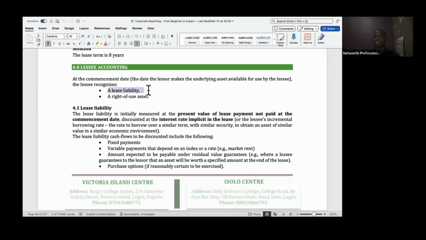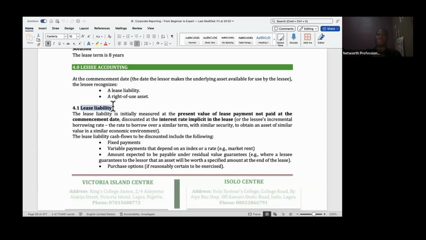A lease liability cannot be overemphasized, in the sense that when you enter into a lease contract, what it means in layman's terms is that you want to borrow or hire an asset, and you want to use it for an extended period of time, and you're not paying outrightly, you are paying bit by bit. So IFRS 16 is saying the entire money you want to pay, recognize it now as owing, because truly you are owing it.